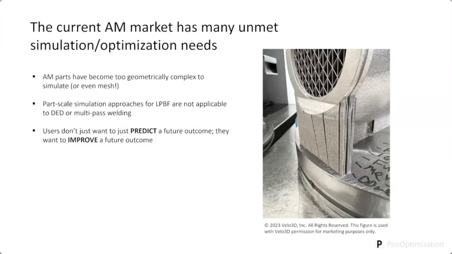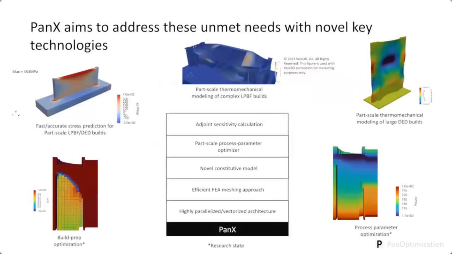And then the third thing was a confirmation of our initial thought, which is that users don't just want to predict an outcome, they want to improve an outcome. And that's optimization. So really the three big areas that we've become interested in, I'd call scalability, generalizability of the solution, and optimization. And that is going to allow me to transition into what are we working on?